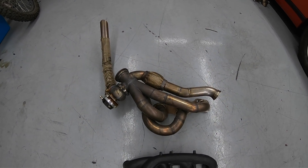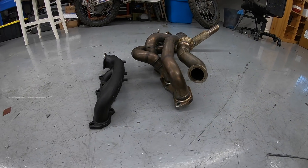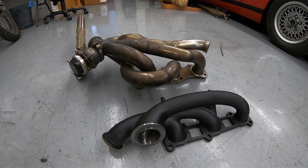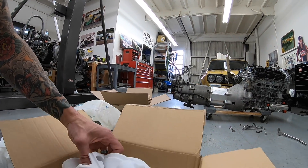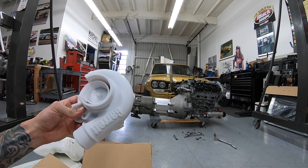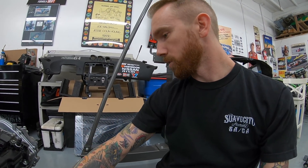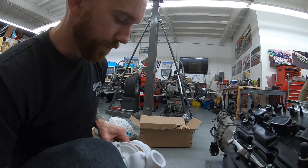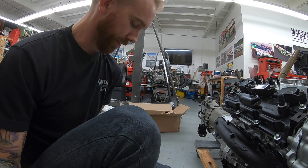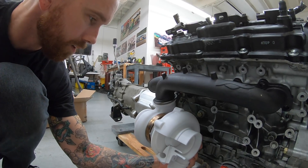The old stainless manifold does have the wastegate on there, so don't mind the up-pipe, but you can see the difference in size and shape — much more condensed and compact, and it should work very, very well. Going back to the turbo, we did a quick test fit — it clears the dry sump pan very, very well. So I'm very excited about that because this was a bit of a question for me on whether the Fast Intentions kit was going to work, and it shows that it does. Now let's show you guys what I'm talking about with the clearance on the dry sump system.